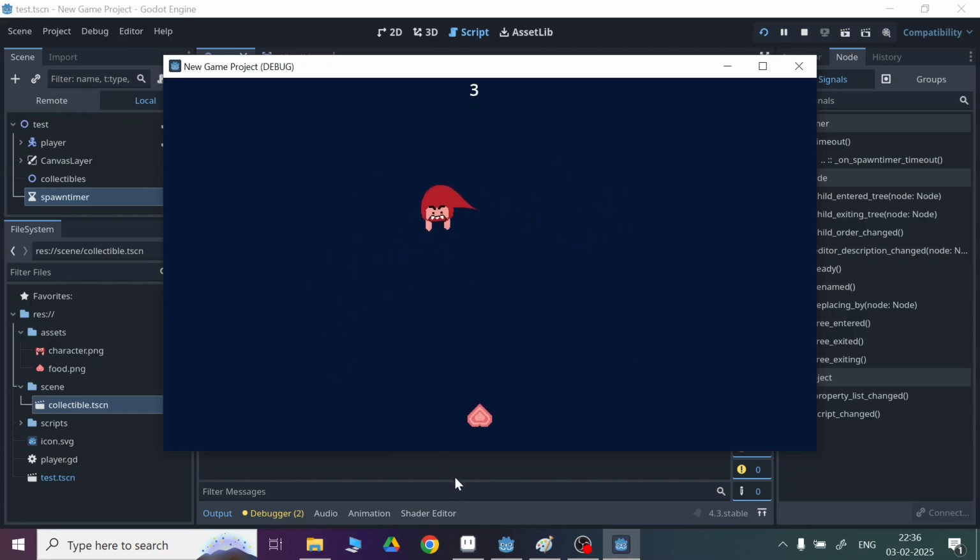I guess it should spawn more. Yeah, nice. Okay, we got some more of the collectibles.